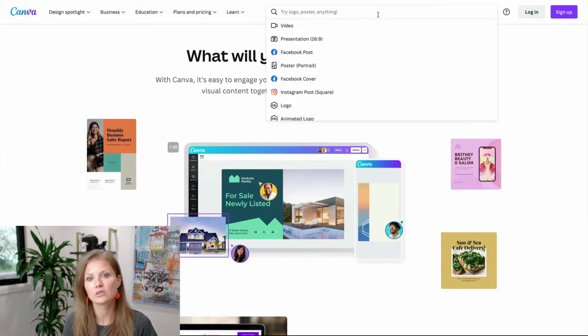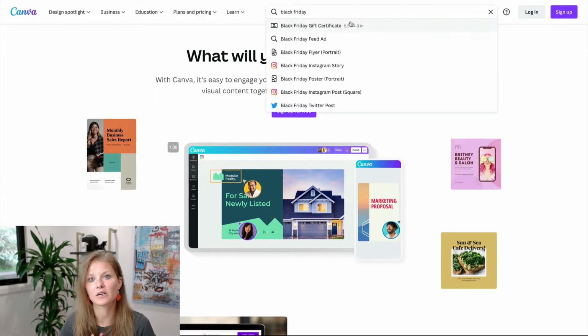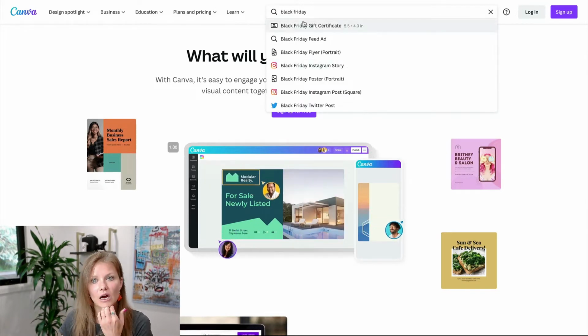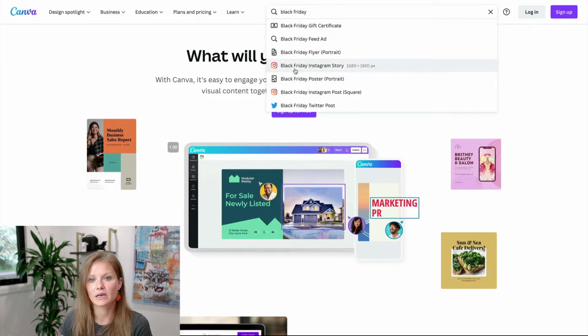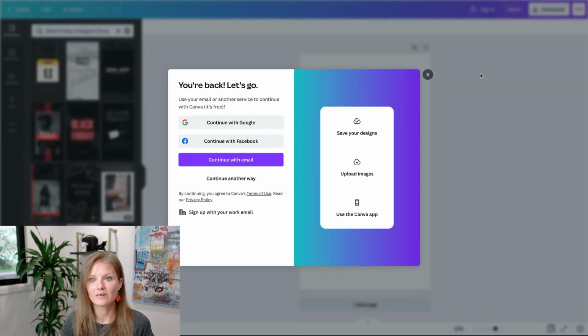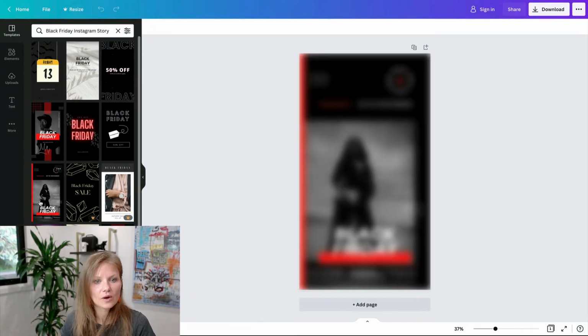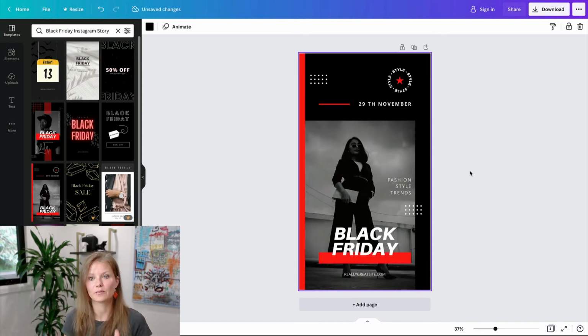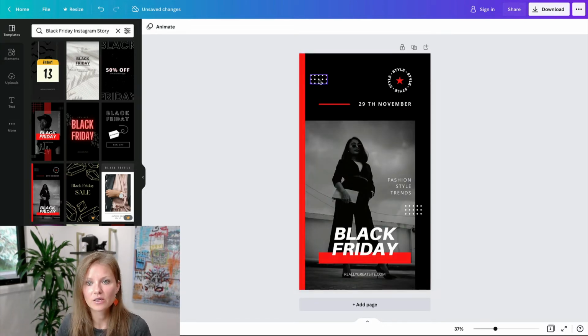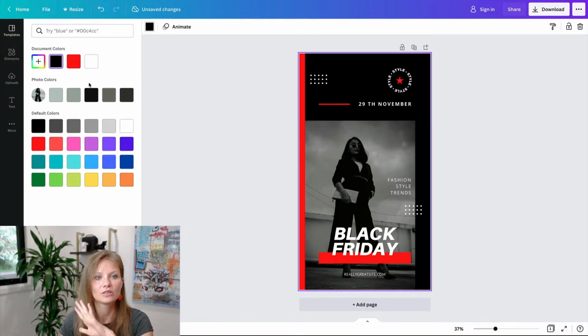So if we do, for example, Black Friday, and we type in here, here's what you can do. Let's say I want to create an Instagram story for Black Friday. Right in this, we'll just go into the back in a second, but right in this, you could start to see some of their templates. Maybe I like this template, and what I can do here is I can actually go and change everything.